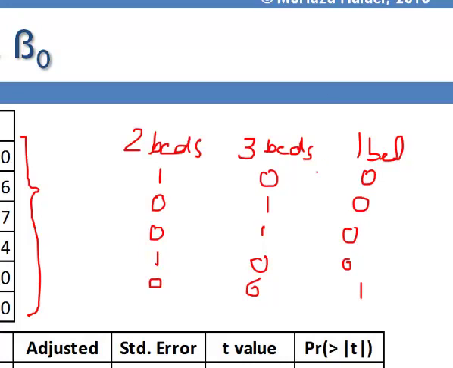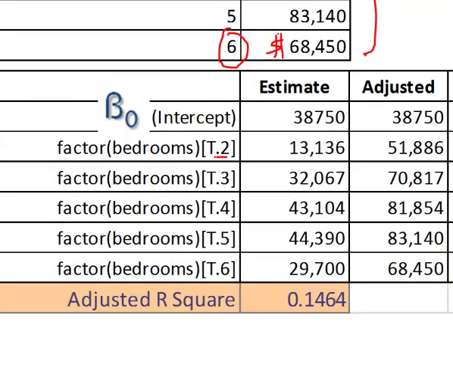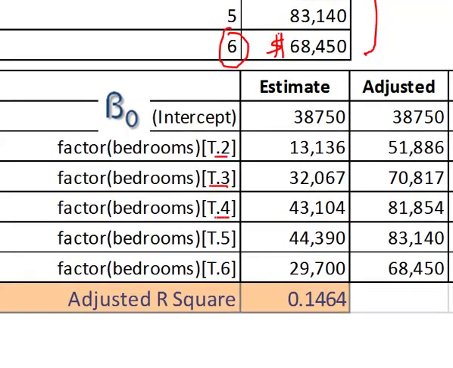So, what does it mean? So each variable characterizes the house as a certain bedroom type, and I entered these variables. With the exception of 1 bedroom, I entered the variable as 2 bedroom, which is a binary variable, 3 bedroom right here, 4 bedroom, 5 bedroom, and 6 bedrooms. And notice that the 1 bedroom is not entered. And what happens is when I run the regression model, I get the intercept and the coefficients. These are the betas.